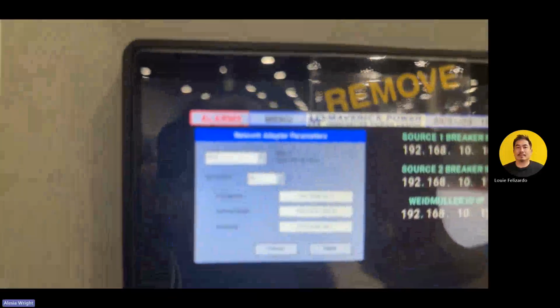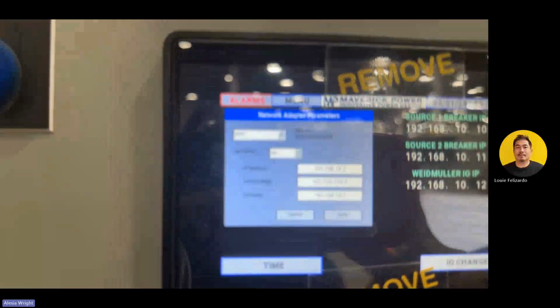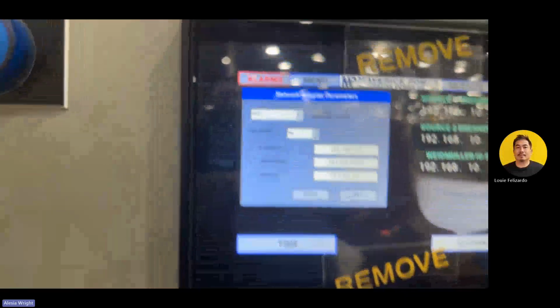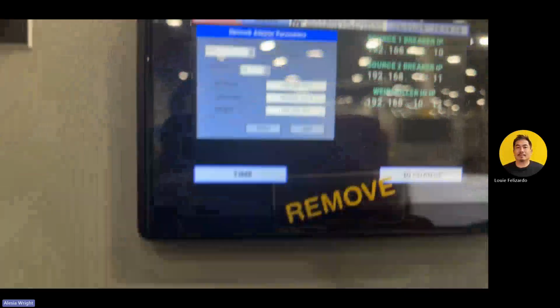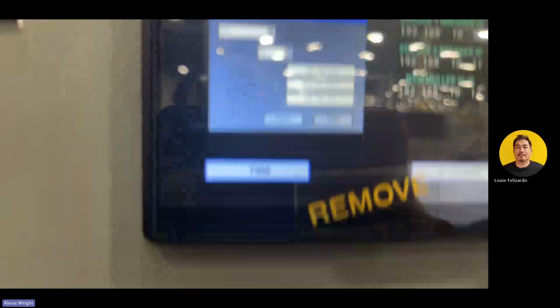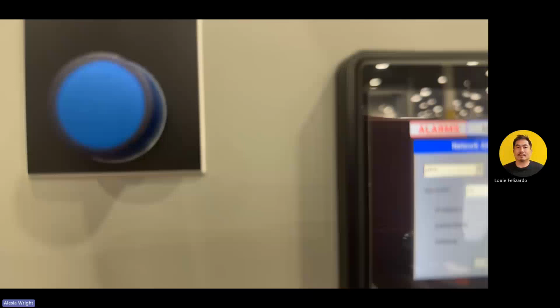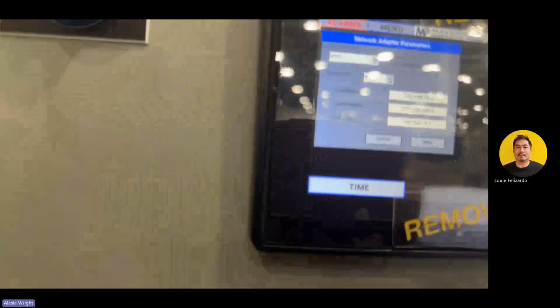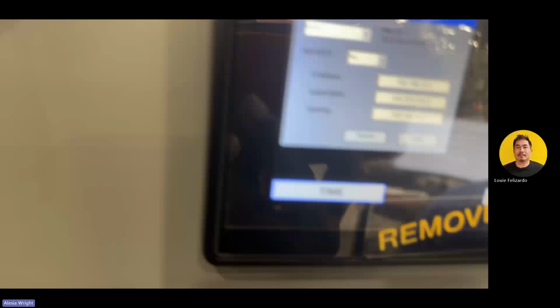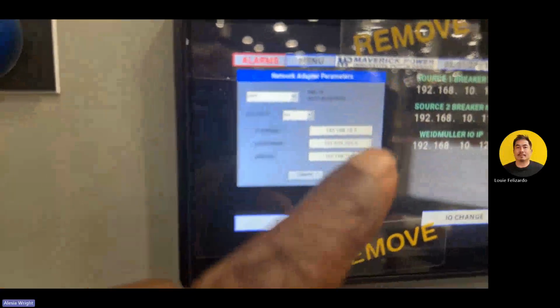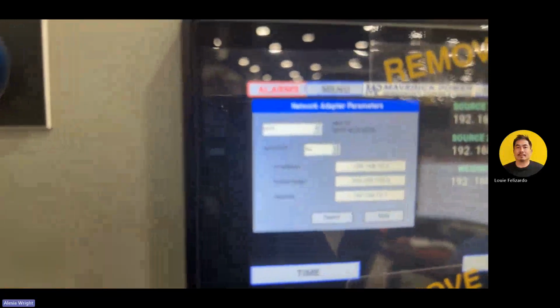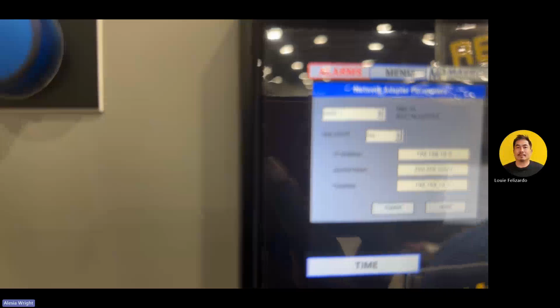So you look over here on the green. It says source 1 IP address is 10, source 2 IP address is 11, Y Mueller is 12. And then over here in this little box, under IP address, the first line says IP address 10.2.